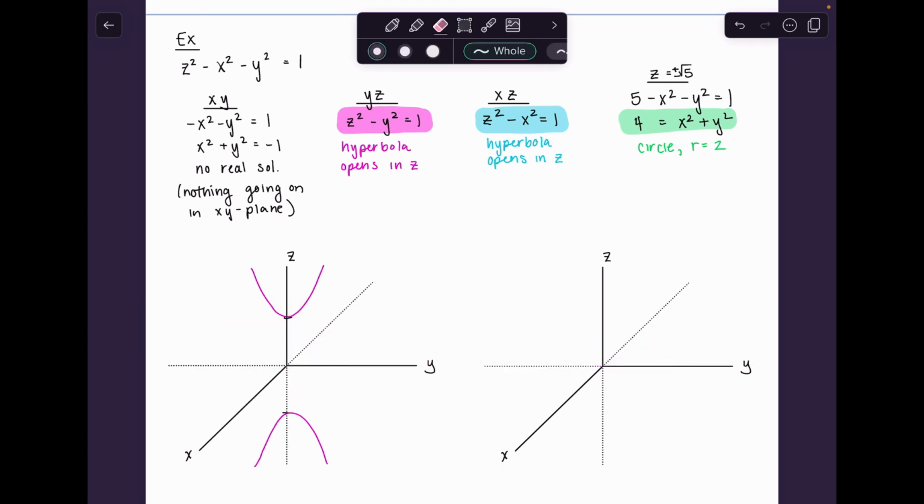Now, going through the xz, we ignore y, and again, we have a hyperbola. So let's first label this. This is z squared minus y squared equals 1. Now moving on to the next one, it's still a hyperbola. It moves up and down a distance of 1, and then I open in the z direction. So here's the back of that hyperbola. Sorry if I just said parabola instead of hyperbola. So that is z squared minus x squared equals 1.